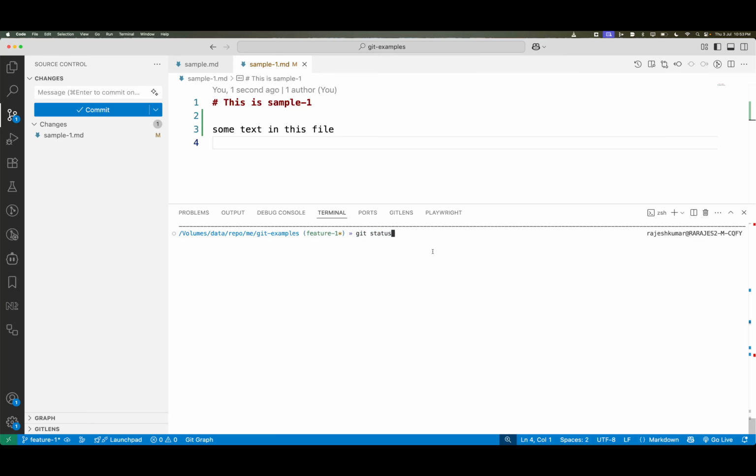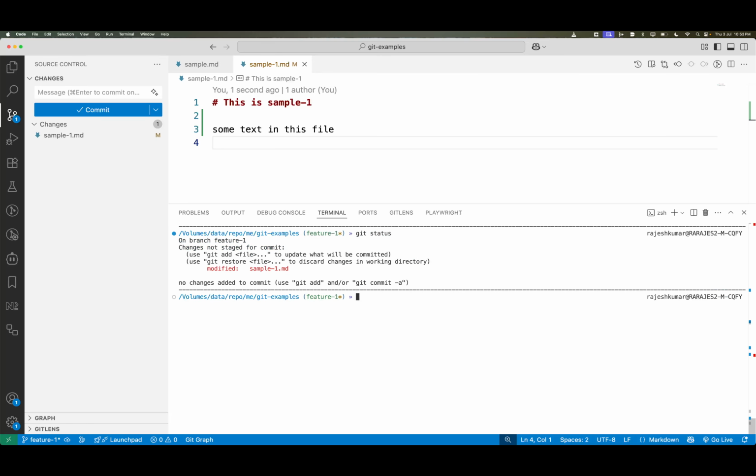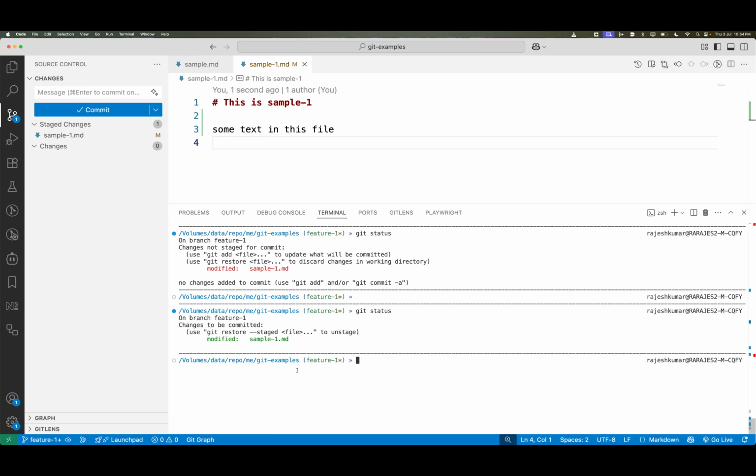So you can check the git status here, and you can see that there are some changes made. You can add them to the staging area. Now another thing I'm going to tell you: if you check the git status again, you can see it's in the staging area, and from here we used to commit, right? We can provide git commit -m and then some message.